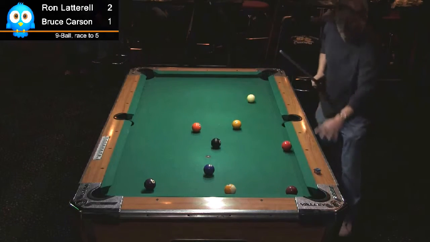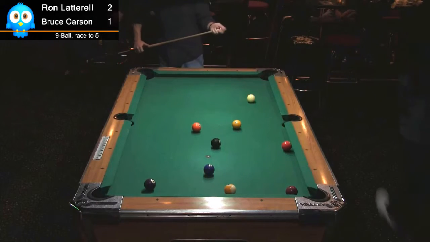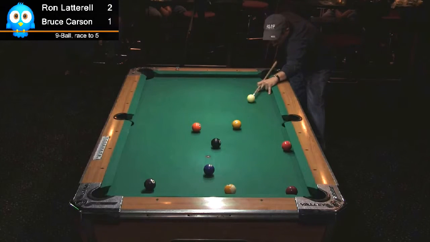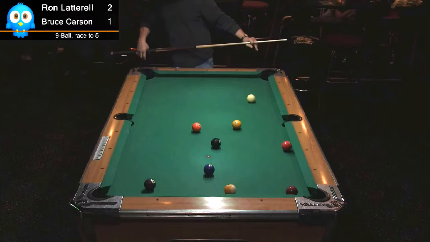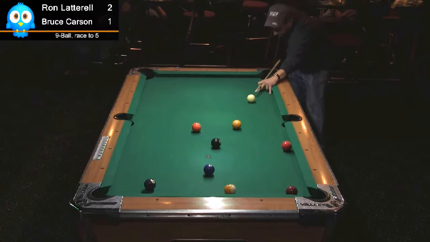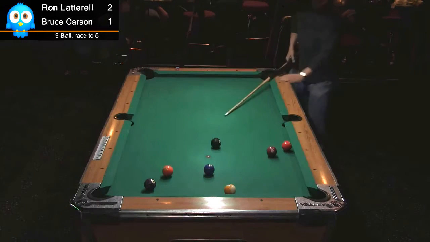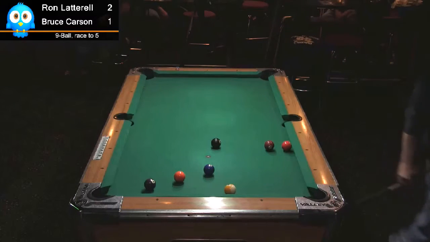So Bruce has made a ball on the break. He has a look at this one. I don't think it goes in the left corner. I think he's going to have to shoot this in the bottom right. I think the 8's blocking the bottom left. He's probably going to brush. Oh, that 5-ball.